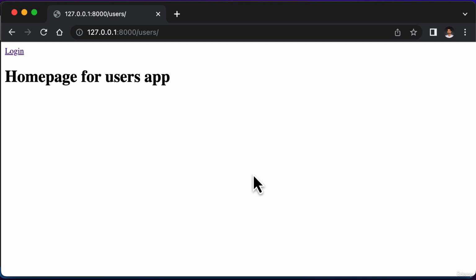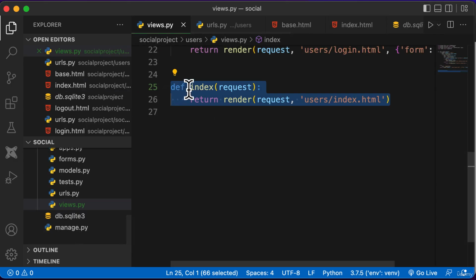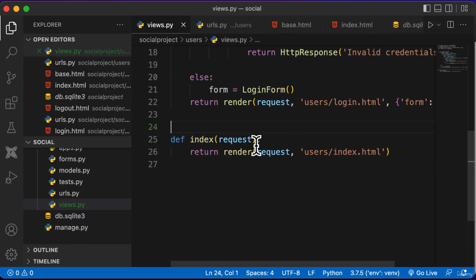One more thing we could do: let's say we have this home page and we want the user to access it only when logged in. In that case, we need to add a login required decorator. So let's go back to the index view and protect it with the login required decorator.